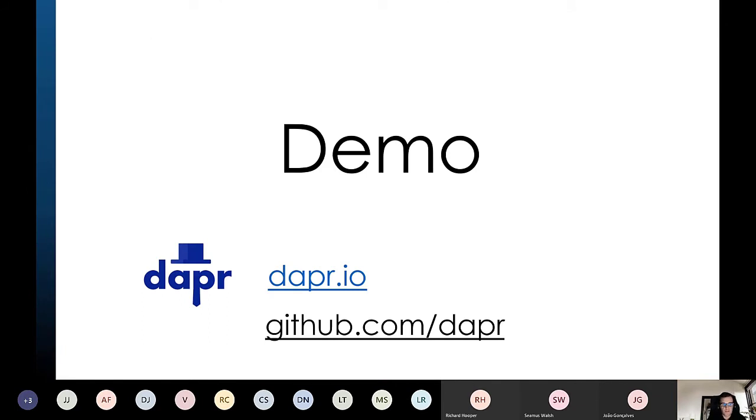So let me now show you a simple demo of an event-driven architecture. I decided to use this opportunity to demo an app built on Dapr.